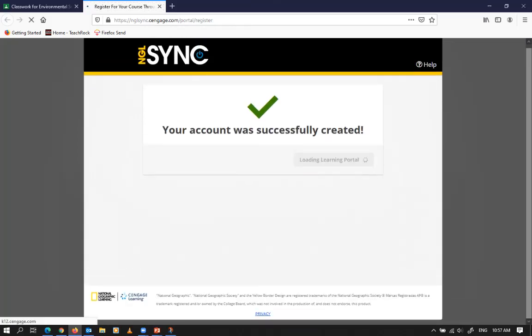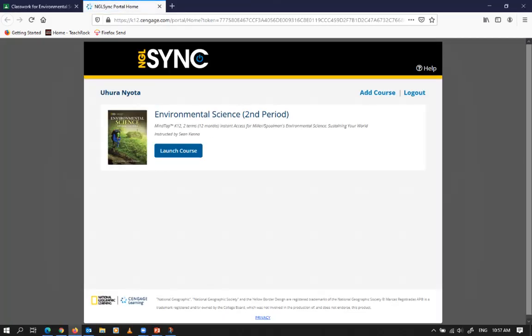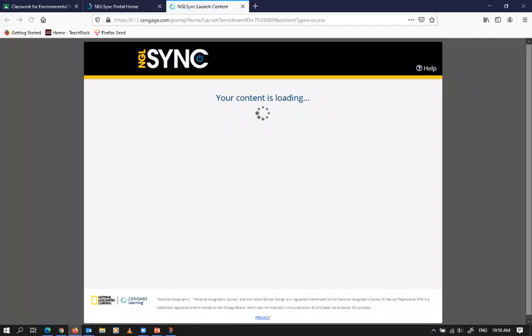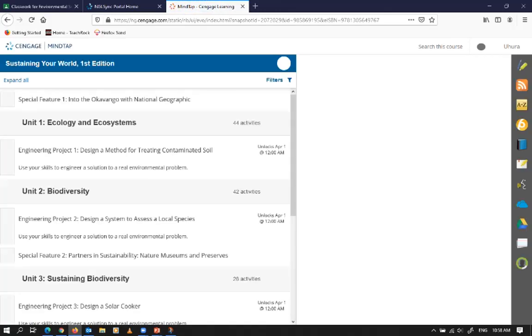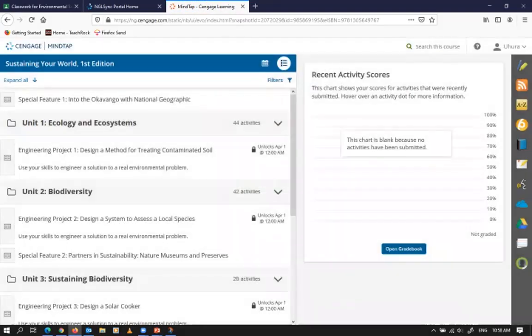And then go to the learning portal. Then when you launch the course, you'll see that your content is loading. And the left portion of it, I don't know how much we'll use here as we go through. The biggest thing I wanted you to have access to is the actual textbook itself. So you'll see that there are all these different activities. We're not as worried about that. What we're mostly interested in is going to be the full book here over on the right.